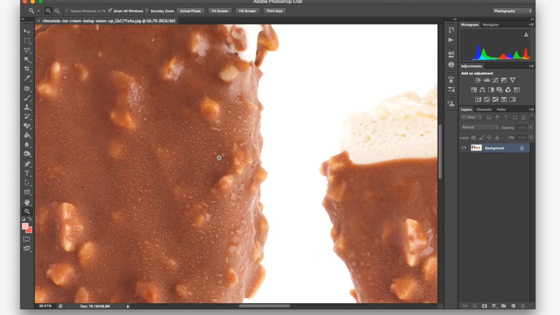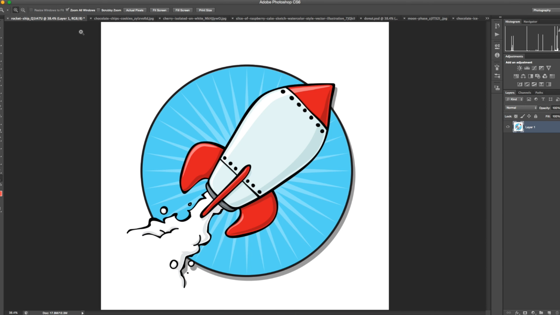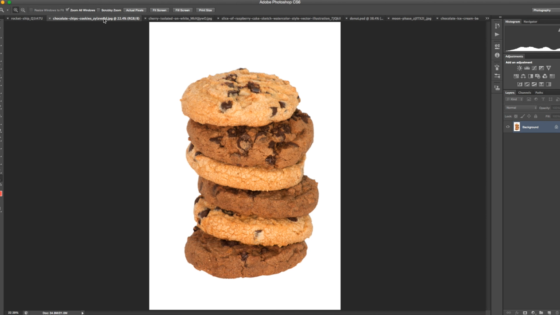Now when you're looking for an image to print out onto a t-shirt, it needs to have a couple of important qualities. It needs to be large and high resolution, it can't be blurry or pixelated, and it's best if you find an image with a white or a clear background, and the image itself should have simple edges.